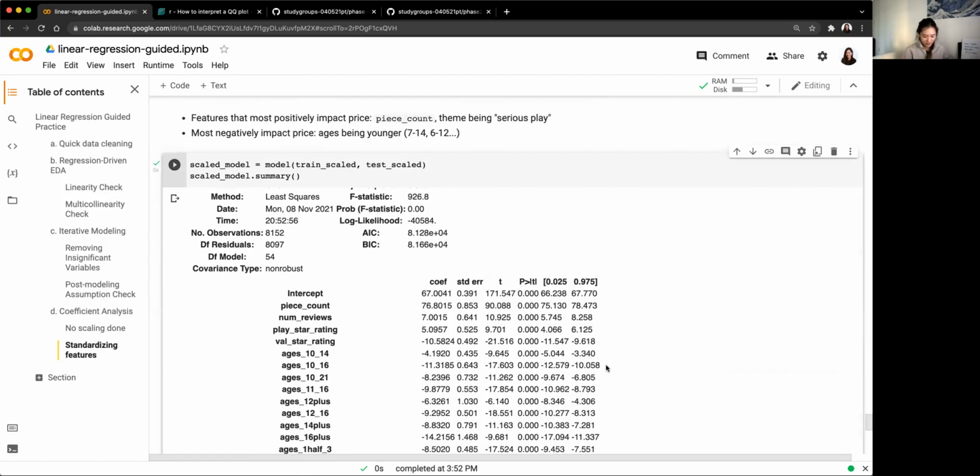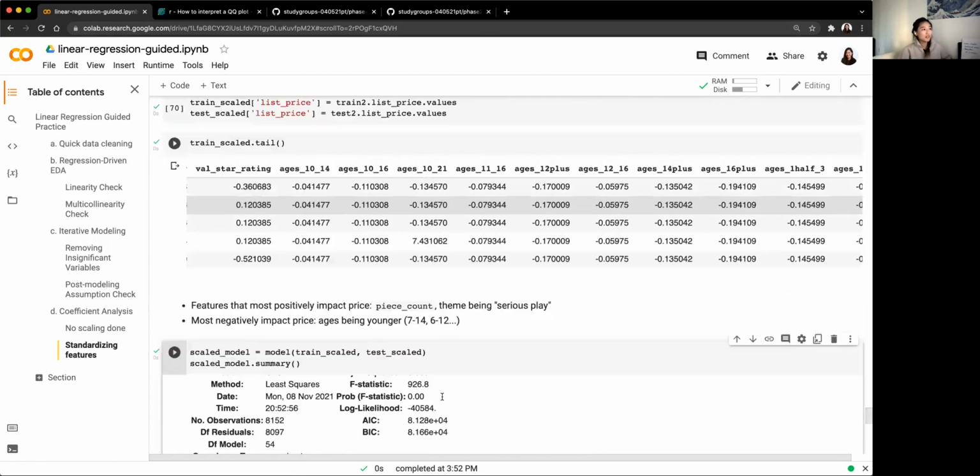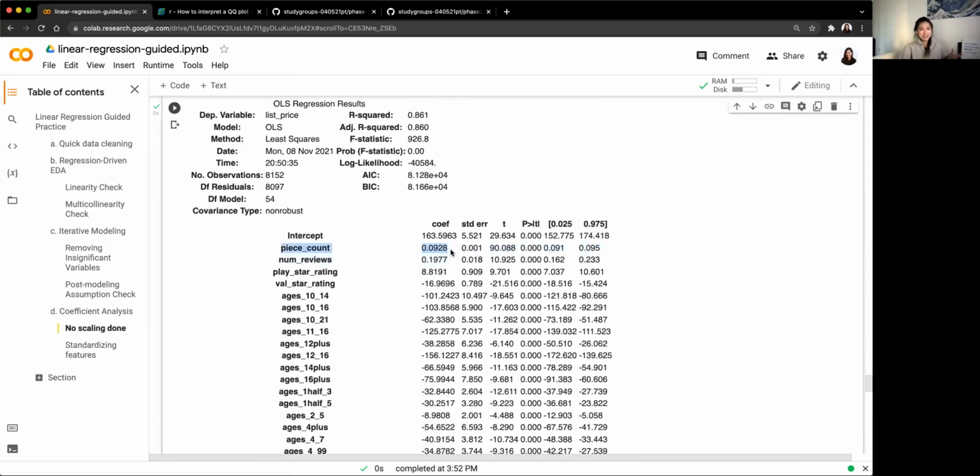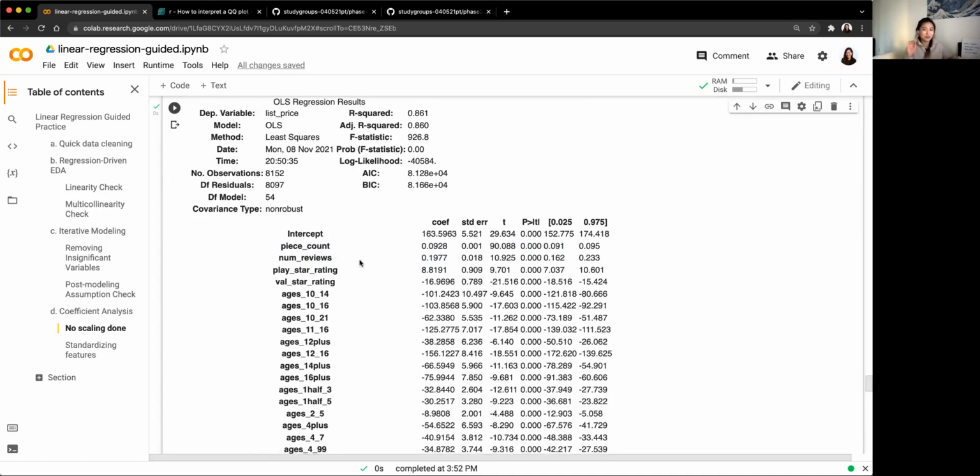The reason for scaling data is that, let's say piece count, where Legos have 0 to 10,000 pieces, a 1 unit change in piece count will have a very small impact on price. Whereas if you have something like star rating, which is only a 0 to 5 scale, you're going to have a much larger coefficient for these smaller range variables. Because of that, it's very hard to see the relative impact of your features.